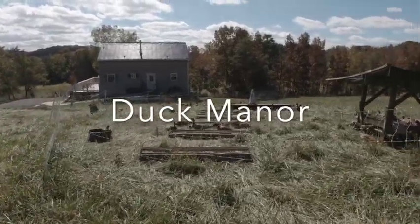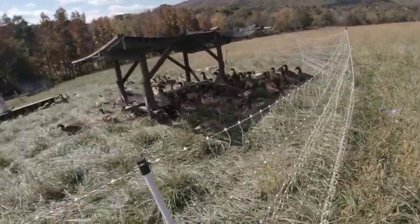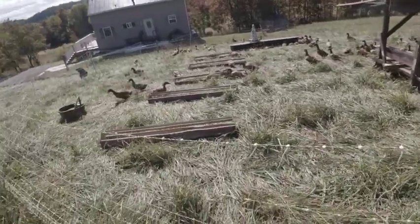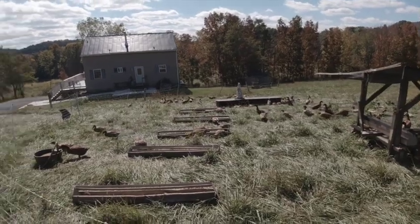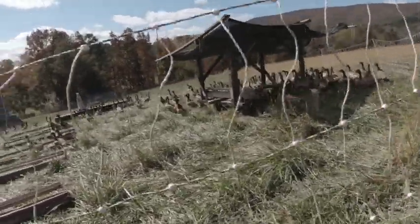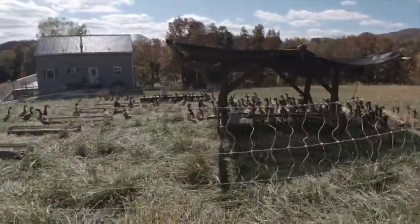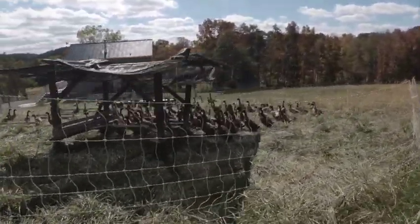Here's a low-cost option for keeping a bunch of ducks. Just get one of these things of electric netting, a little shade cloth for them to hang out in, all these feeders. I don't know what that is. Maybe it's a nesting box or something. They've got the water there. Whoa, that excited them. Look at all these ducks.